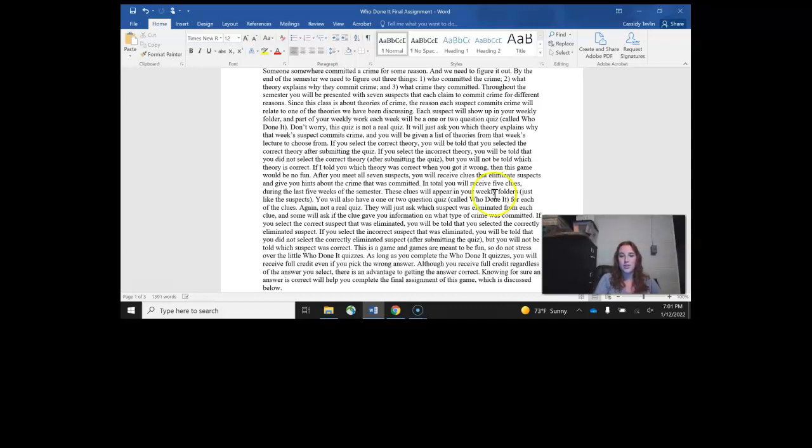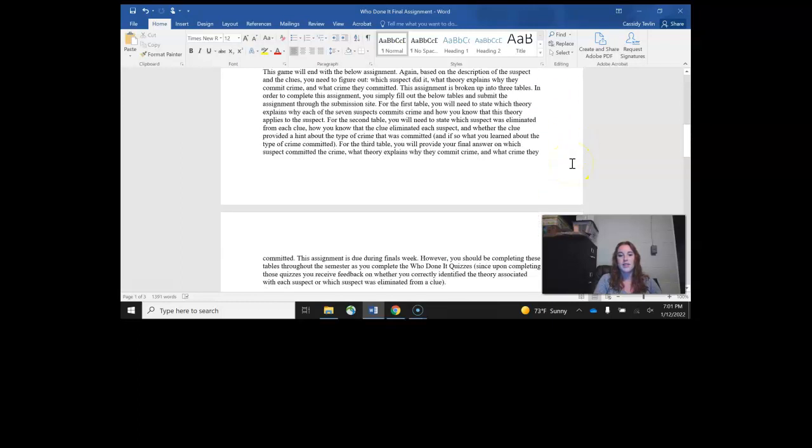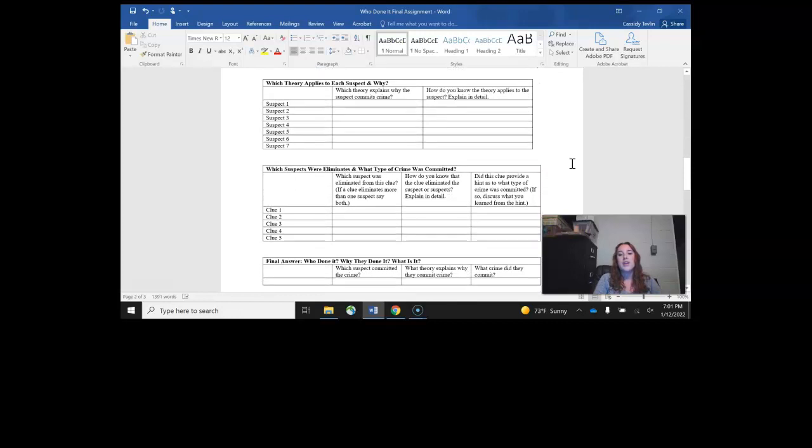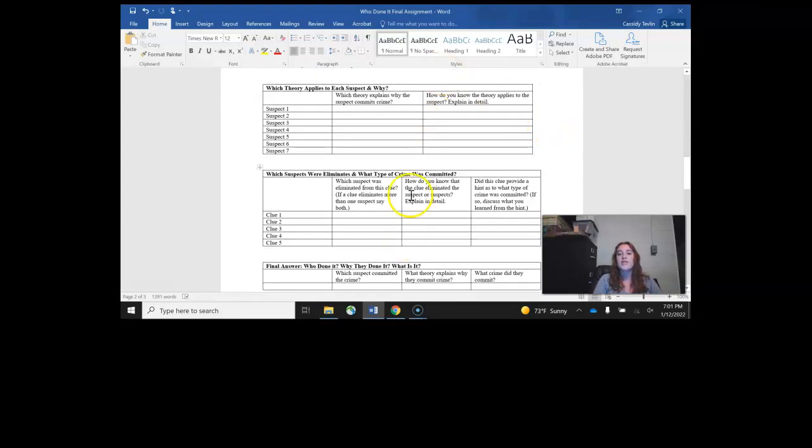So let me show you what you'll actually be turning in at the end of the semester. You will be turning in these 3 tables. These 3 tables constitute the entire final assignment that's worth 50 points. So it is in your best interest, and I cannot stress this enough. My students last semester who filled it out during the semester had no problem at the end, and the ones who didn't listen to me and didn't fill these tables out as they were going along, they had some struggles. So it's in your best interest to fill this out as you go along.